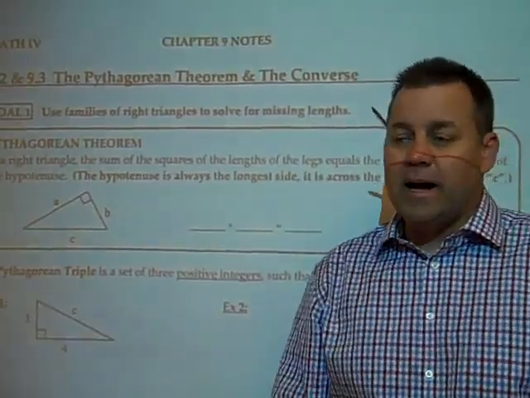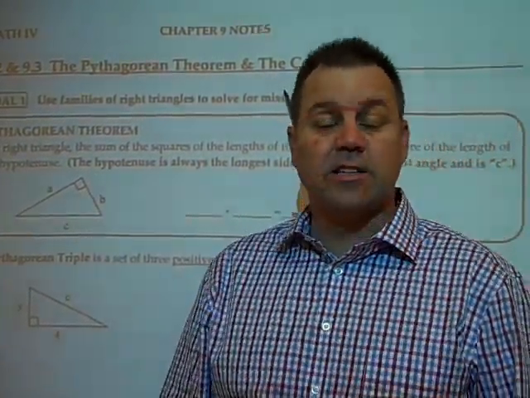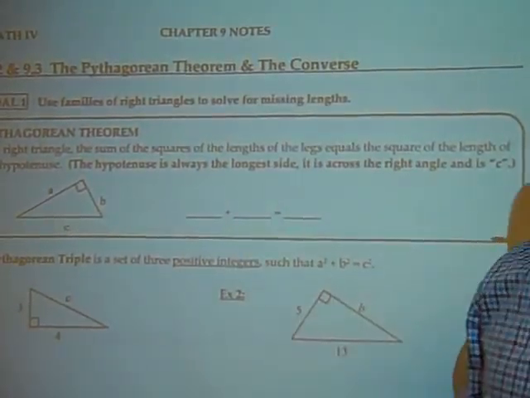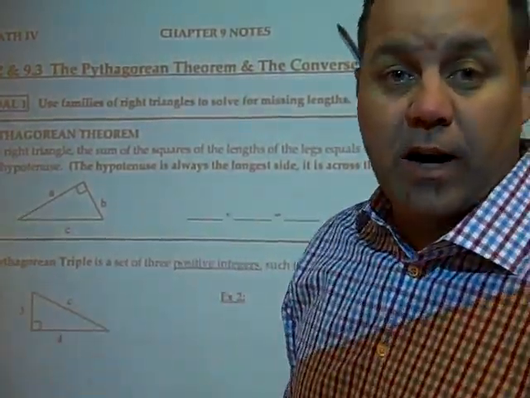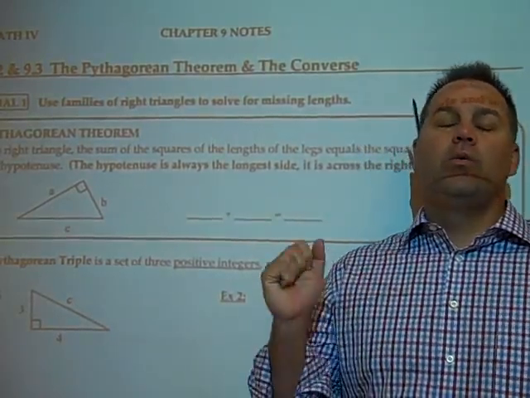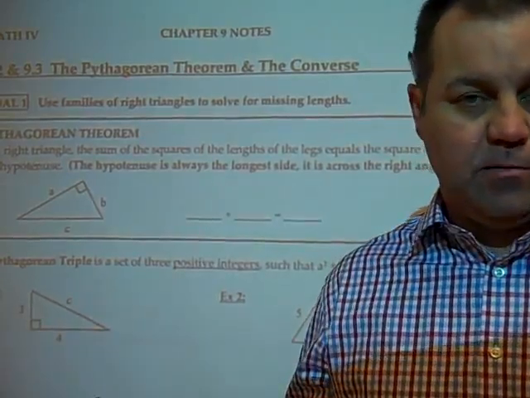Alright guys, welcome back. We're on Chapter 9 still. We're going to be going over Chapter 9 Section 2 and Chapter 9 Section 3. First off, we're going to be starting with something you guys already know and love. We're going to be dealing with right triangles. And anytime we're dealing with right triangles and we know two of the three sides, we know right away that we need to start looking for some Pythagorean theorem.